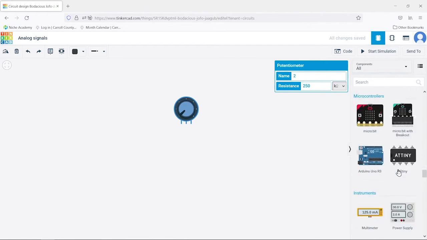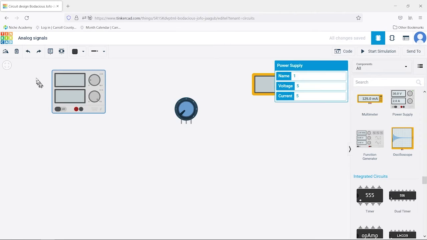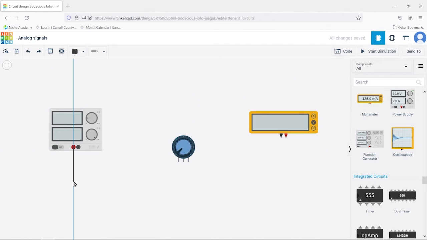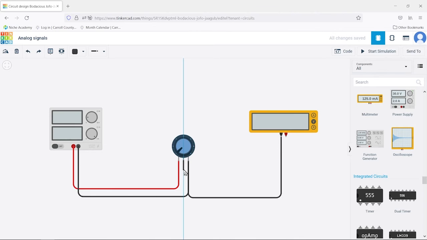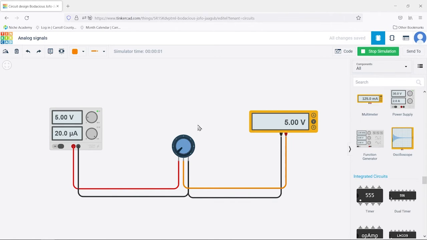Now that we're ready to write some code, let's take a look at how potentiometers work and the variable analog signals they produce. In this example, there is a power supply set to 5 volts, a single potentiometer, and a multimeter to measure the output signal of the middle pin. In simplest terms, a potentiometer is an adjustable voltage divider. That is, it provides an output signal that is somewhere between 0 volts and whatever the input voltage is. The analog input on the Arduino will read the voltage outputted by the potentiometer and convert that voltage into a digital value. We'll talk more about the analog to digital conversion process when we write that part of the code. Here we can see as the knob is adjusted, the voltage on the multimeter changes.